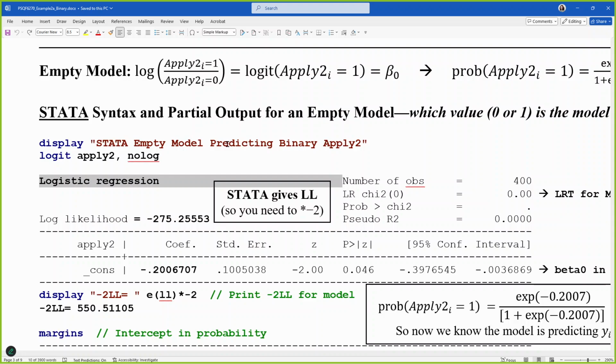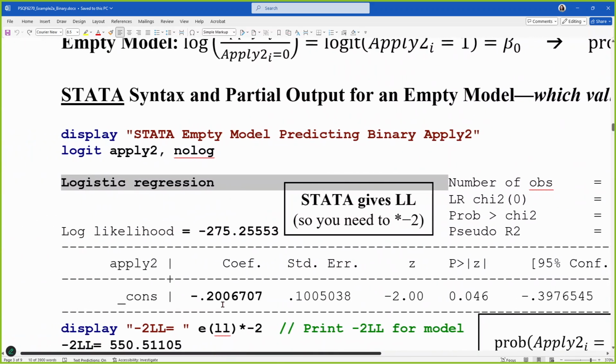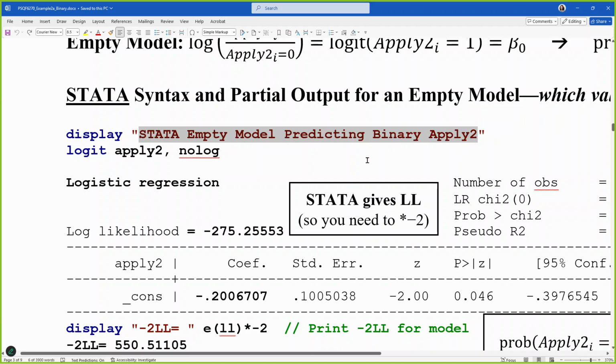But this one is very straightforward because it's built specifically to do binary outcomes using a logit link and a Bernoulli distribution. So all I have to type, other than a title, this is optional, this is me just labeling what's happening. Logit, here's my outcome, comma, which separates out options from instructions. No log means, you know that iteration history that fills up the screen? Just don't print that. I don't need it. You might think, does this mean don't log it? No, don't show it in the log. Not the natural log, the output log.